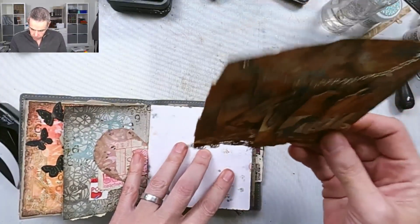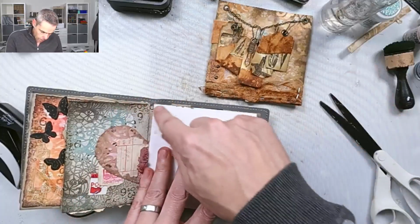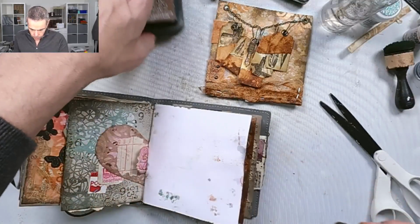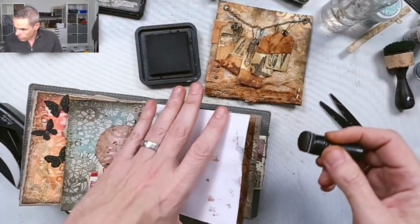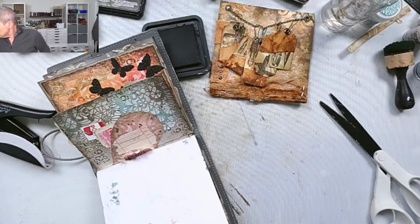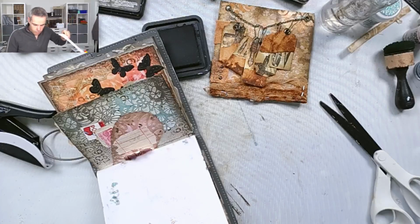But yeah, it's fun. That's going to go there. So I really need to ink up the edge of this. So I'm going to use scorched timber. I need a scrap paper. Bear with me while I get it.